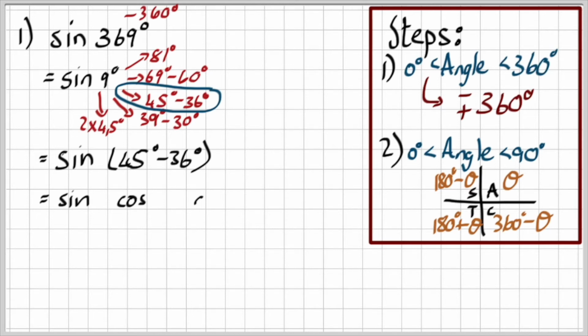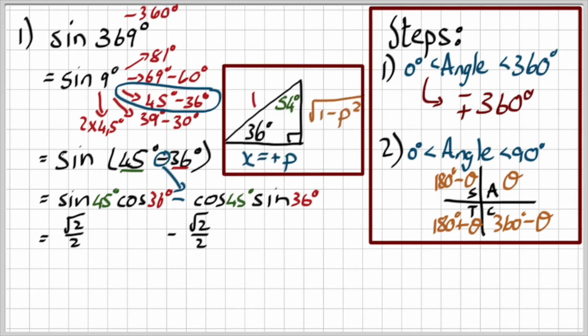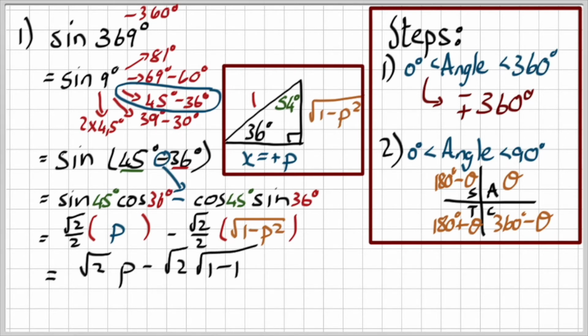So I'm going to expand by going sine, cos, cos, sin, the 45 and then your 36 with the same sign in the middle. Then I substitute my special angles. For the 36, I remember I've got that beautiful triangle there. So I can calculate cos of 36 in terms of p. That's just p. And sine 36 as root 1 minus p squared. Just to make it look nice for the examiner, I can write it in a single fraction form. That's just to make it look beautiful. But for my students, I would actually give them full marks if they leave it like that, because I know some of them would mess up in trying to simplify it. Okay?